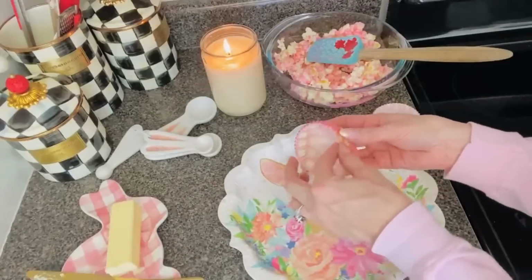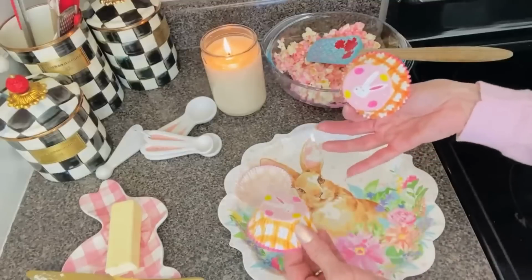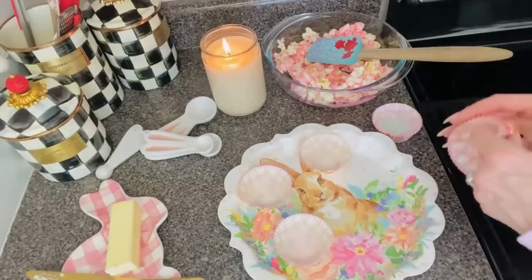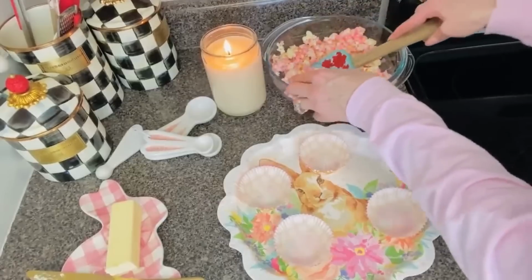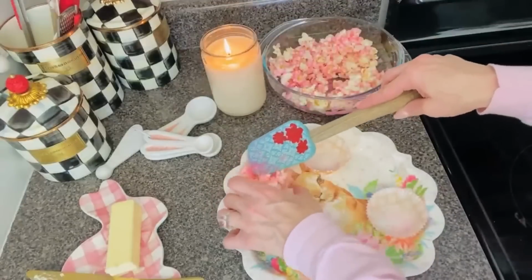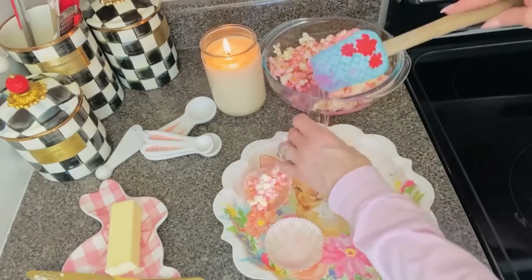I found these super adorable little Easter cupcake liners, which I thought would be the perfect thing to use for some peep corn if you're going to be serving it to kiddos or grandkids or just your family in general. I know my hubs came home and had some, and my daughter loved it. So I'm just going to take it and pop it into the little cupcake liners. And so I did end up doing a set of pink and then also a set of purple.